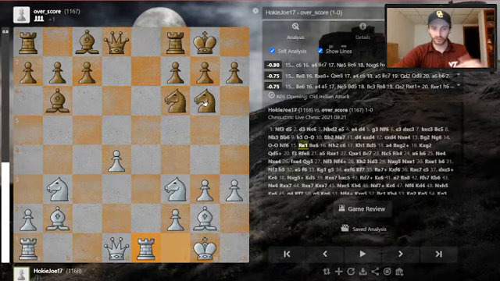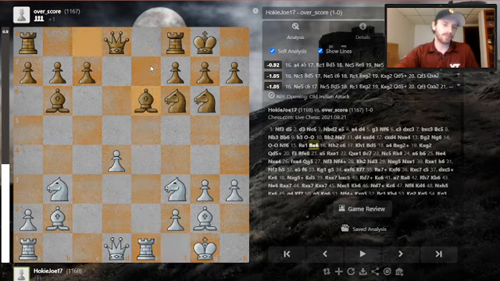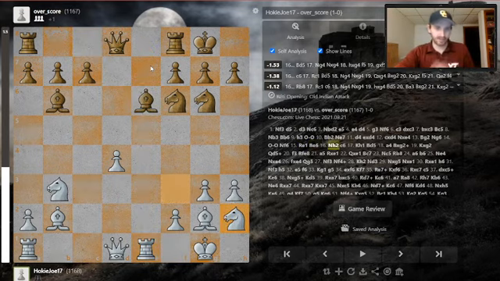I play rook over, just because there's an open file here. The file's completely open. Nothing is blocking this rook from seeing all the way across the board. There are no pawns that can block or get in the way or anything like that. So I do. He brings his bishop out. I pull my knight back.